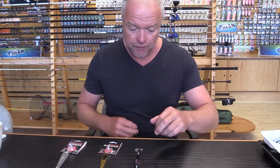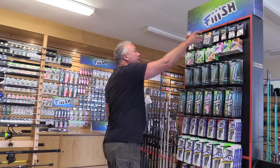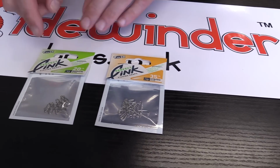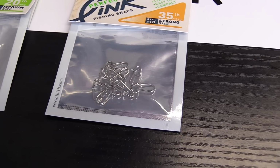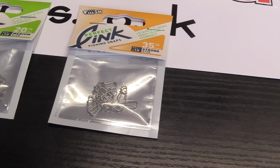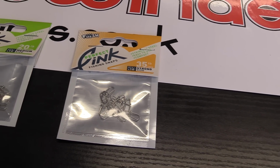What sort of snap at the end to attach your lure, in case you want to change sizes? I personally use these Fish Graph ones. There's 3 different sizes of these. There's a million different types of lure attachment clips. These little tiny ones, Graeme, are a £20 weight, and then really £35 is probably all you're going to need. That's the breaking strain of the line. That's the poundage. Even that tiny size is over £30 strain. Yeah, that's right. Very, very neat and easy to use.